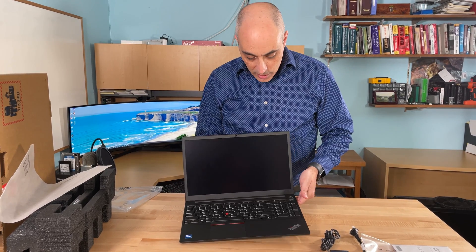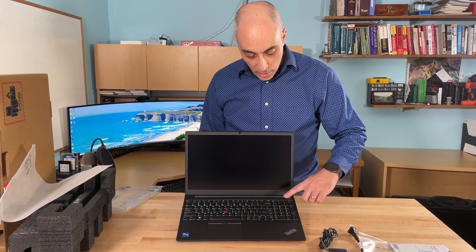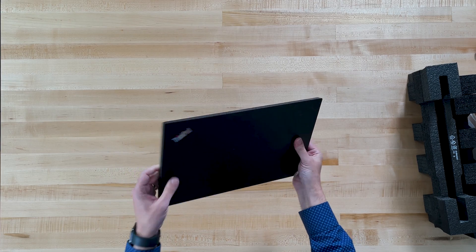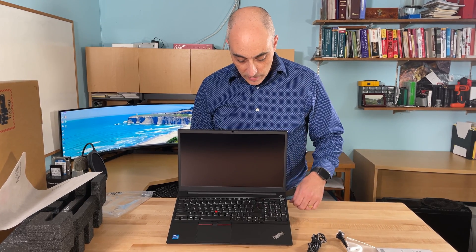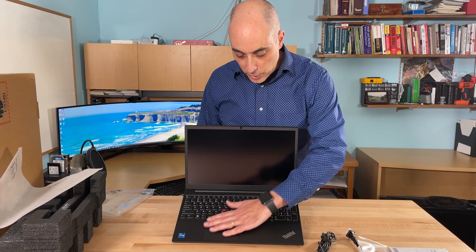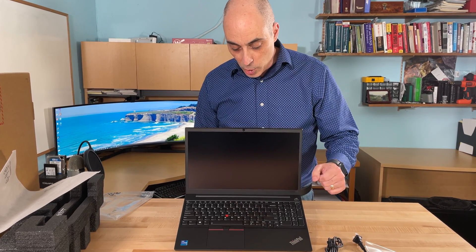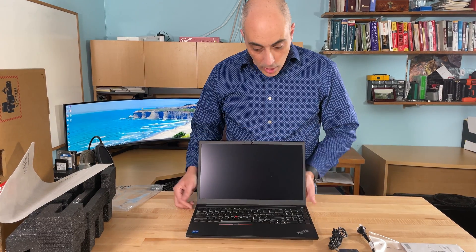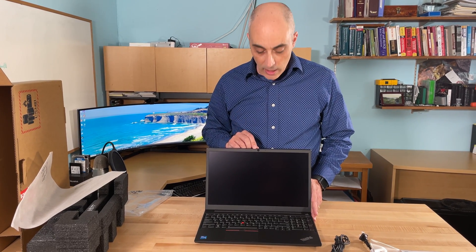As with most Lenovos, you'll find the keyboard is very soft. I love these keyboards — I do a lot of writing and I think it's one of the better keyboards. What's nice is it has a number pad, so for those who do a lot of accounting or math-related things, this is really great — a full-size keyboard with numbers on the side. You've got a fingerprint reader and a regular trackpad. As per the legacy IBM products, there's also the little joystick in the middle to move the mouse around. The camera is a 720p webcam, and the Wi-Fi is 802.11ac.